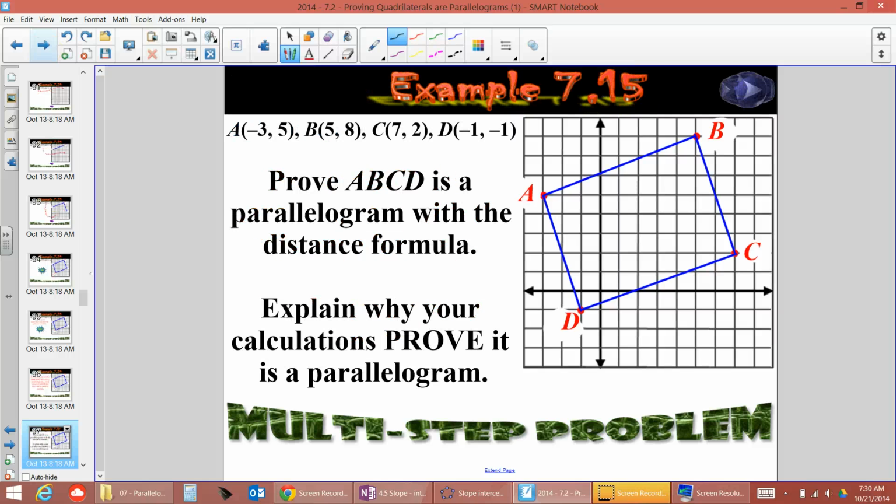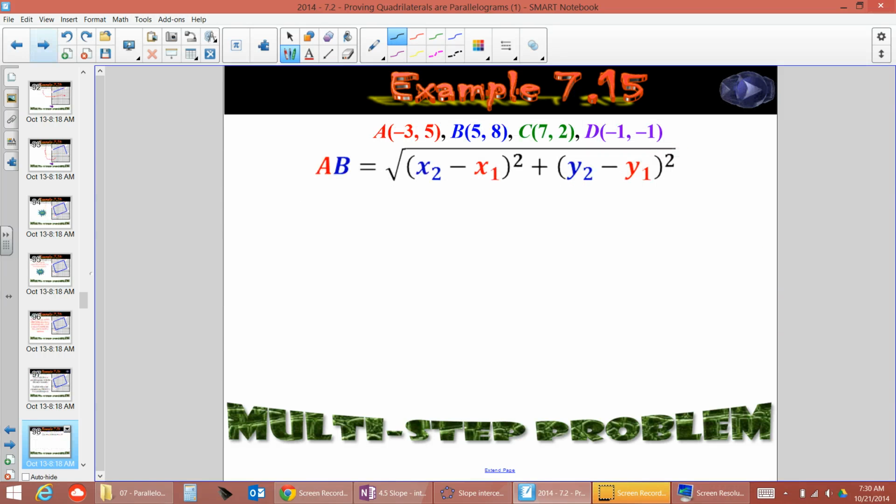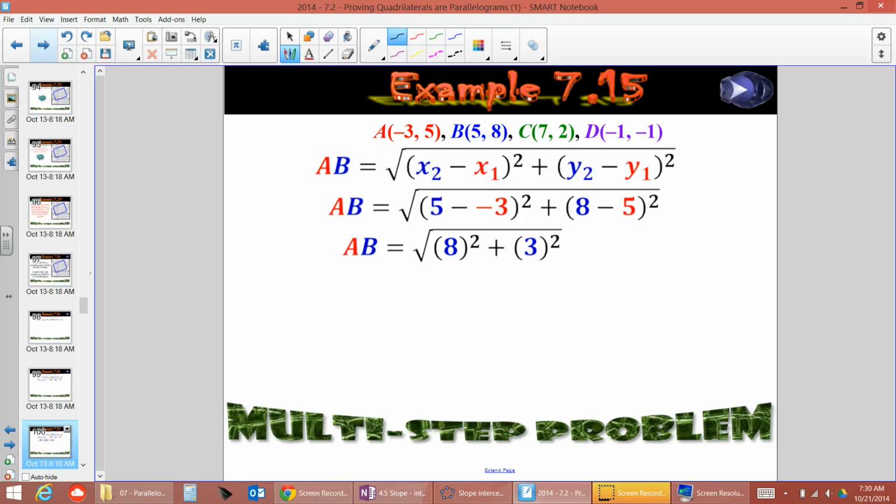You've made a mistake. All right, now to prove it's a parallelogram, we're going to use the distance formula first. This is the most complicated one. It's the one that I don't recommend you use, but on the homework you're going to have to do it at least 3 times. But on the test, I hope you can pick an easier method than this. So here's your distance formula for AB. Notice how it's blue in front and then red in back. Okay, so we plug in our numbers. We do the algebra. 5 goes there, -3 goes there, 8 goes there, 5 goes there. Good. That gives me 8 squared plus 3 squared. That gets me 64 plus 9, gets me square root of 73.